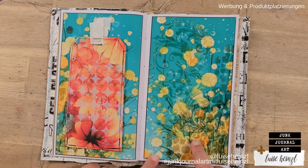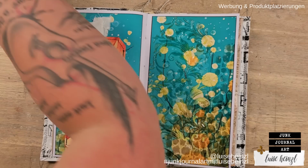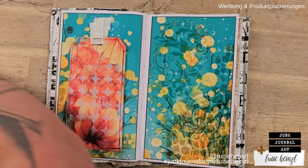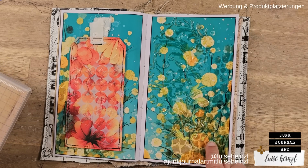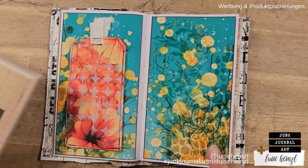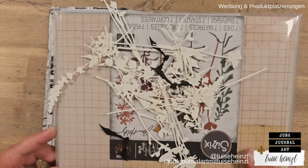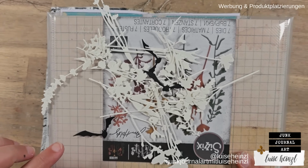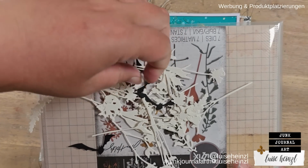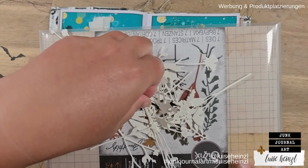Okay, so we have this weird area here, this straight thing. I don't really like that. Where are my die cuts? I already have prepared some wildflowers, and now those will probably be my solution to cover this up a little bit without losing too much of the pattern. I have cut some of these out from white watercolor paper, and I'm just wondering why are here some bats? I mean, what are you doing here? Do you want to play in this game here as well today? I don't know. Of course, these are not from this set.